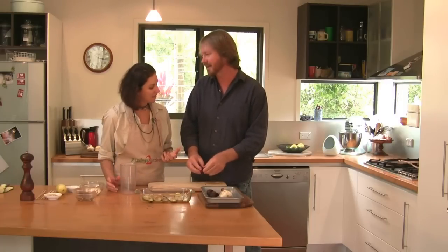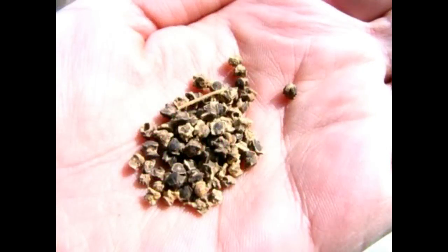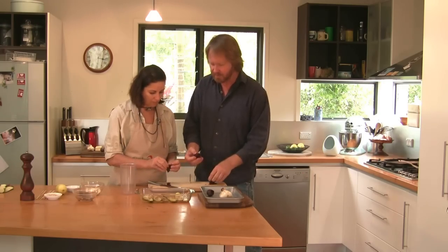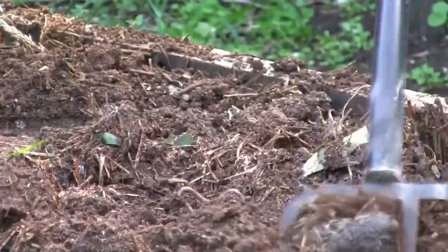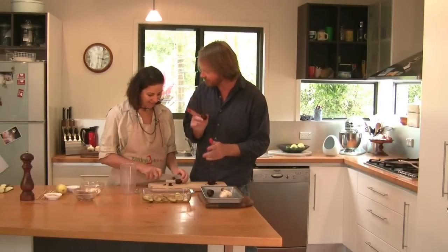Now, these are really easy to grow. You can plant seedlings, or you can plant them directly from seed, and get them going. They don't take long to come up from seed, but seedlings is a nice, quick and easy way to get them going. The important thing is they like a nice, rich soil. So plenty of compost, some well-rotted cow manure, all very, very good for your soil. I know you've been doing that in your own garden, which is excellent, and you get results doing that.